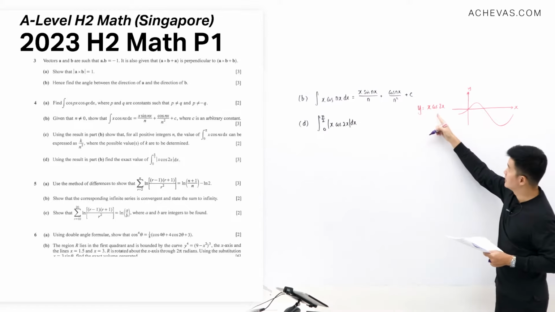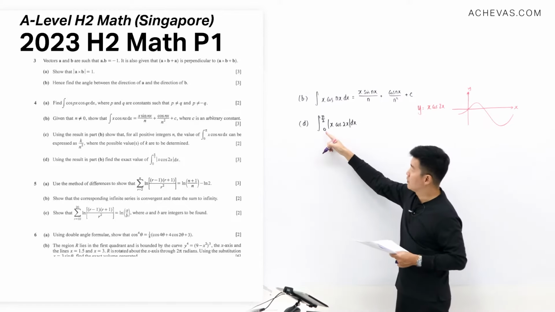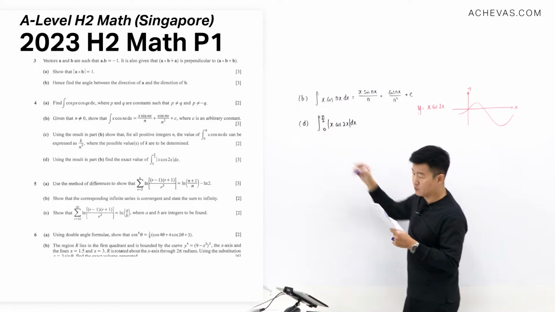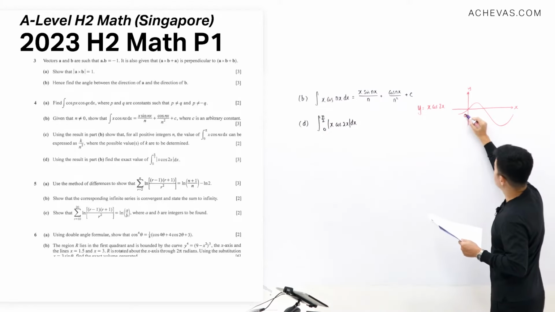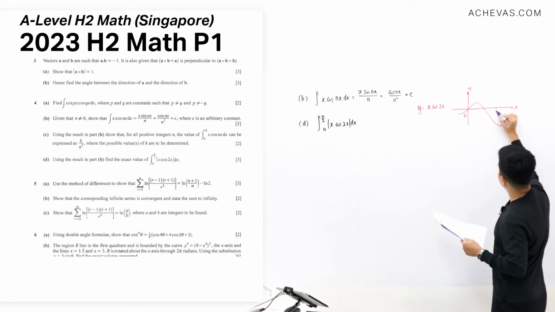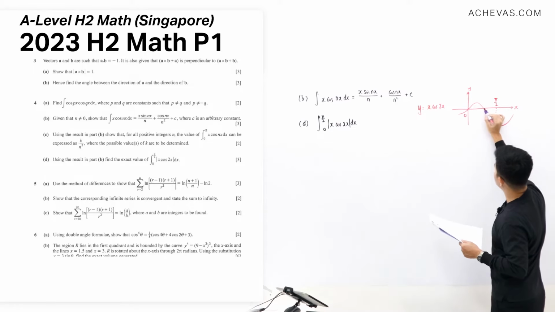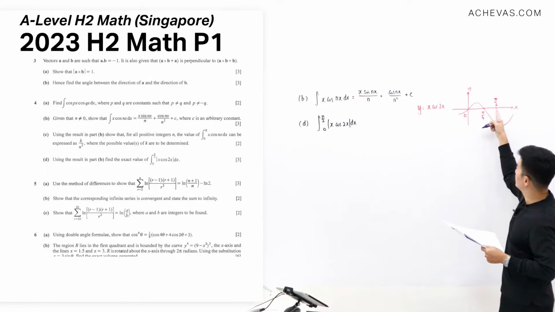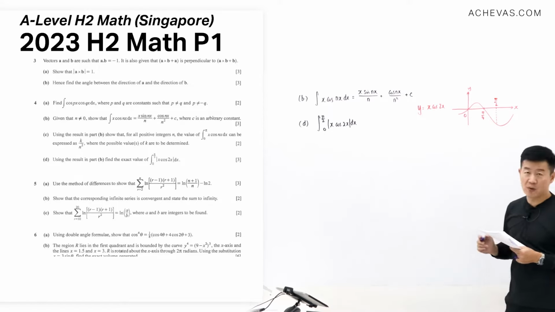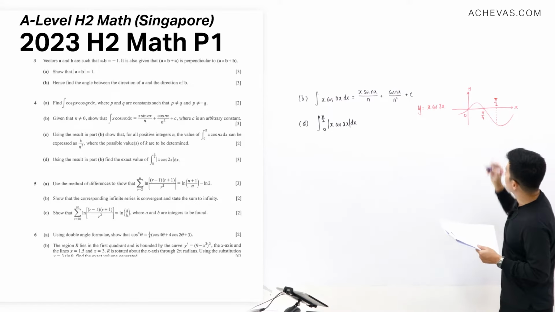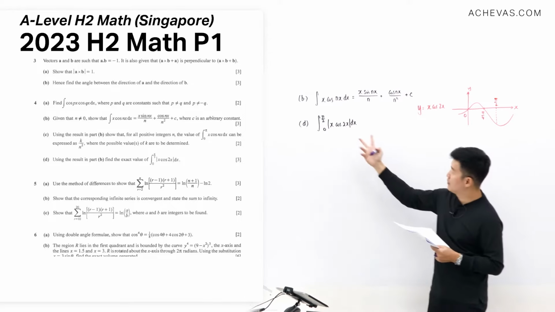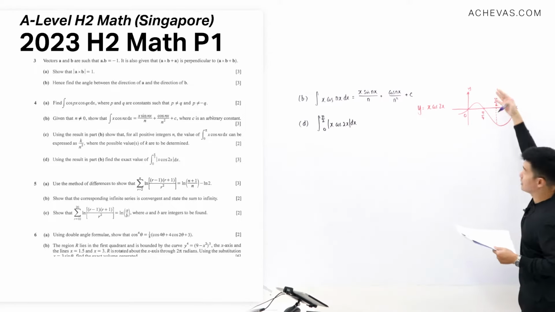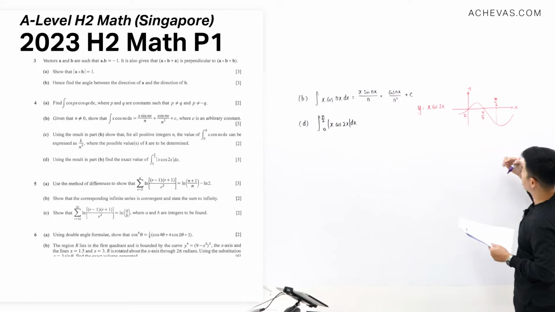That represents this. And we are looking at only the region from 0 to pi over 2. 0 is going to be here and pi over 2 is here. Here is pi over 2 and here is actually pi over 4, because you let this be equal to 0, then you can work out this value, pi over 4. So we have something like this, and with a modulus, we know that this portion is going to be reflected about the x-axis.